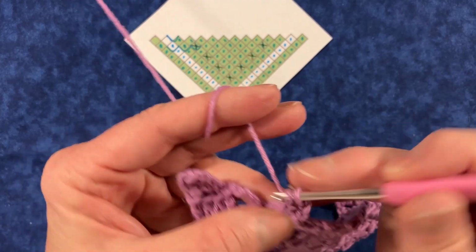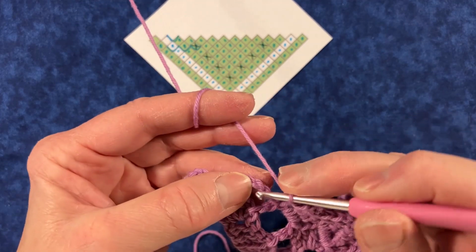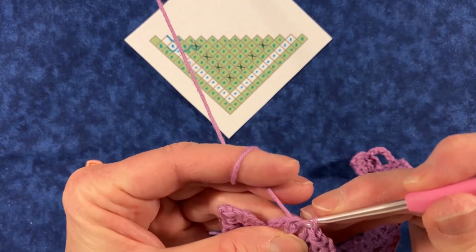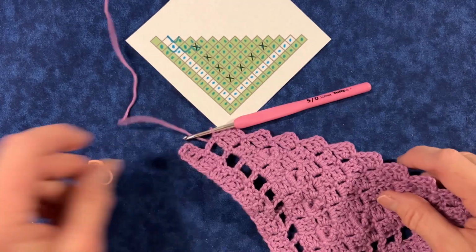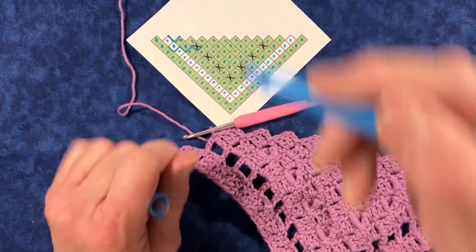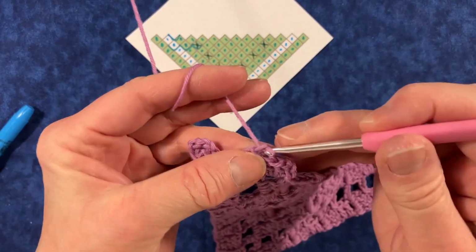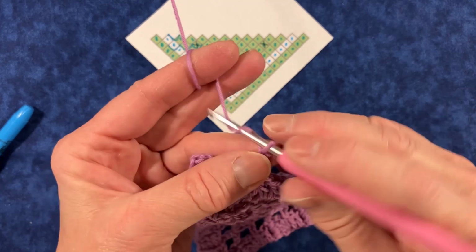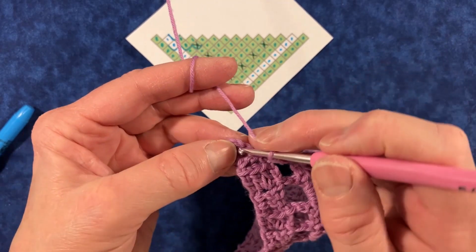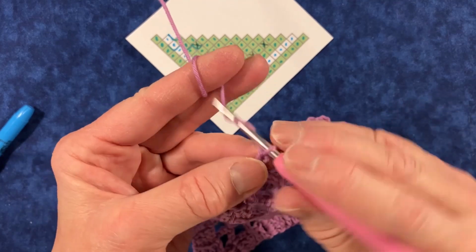Okay, this is my last one. So we're going to finish with one more open space and an end block. Here's my open space and my end block.